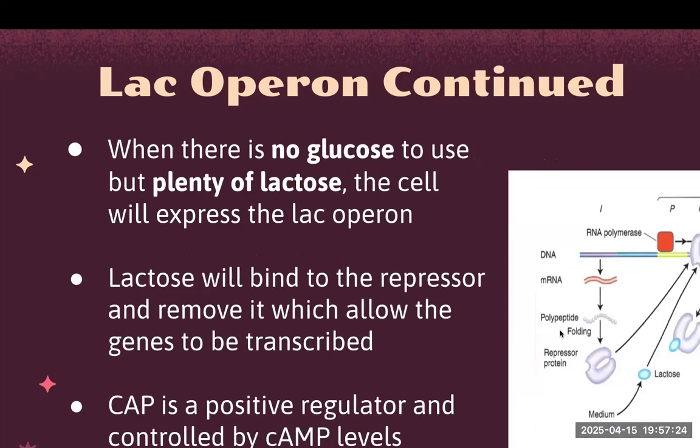It's a positive regulator that's controlled by cyclic AMP levels. So according to the cyclic AMP levels in the cell, if we have CAP, then since it's positive regulator, it's going to increase expression. So it's going to say we have lactose, tons of lactose, and we want to digest it all. CAP is going to work and it's going to increase expression, making it higher than usual. And what it does is CAP assists the RNA polymerase to bind to the lac promoter. Okay, so that's how it's positively regulating things. It's helping RNA polymerase get to that promoter.